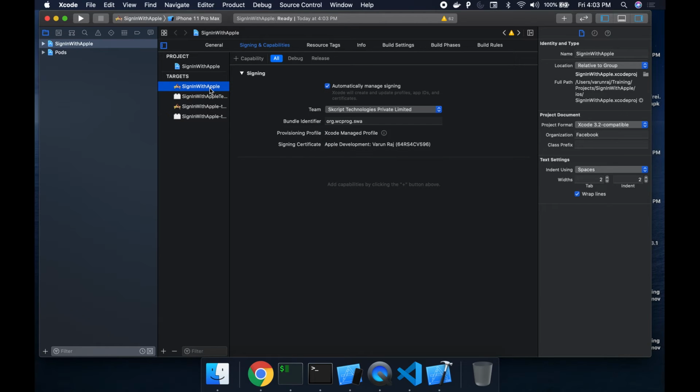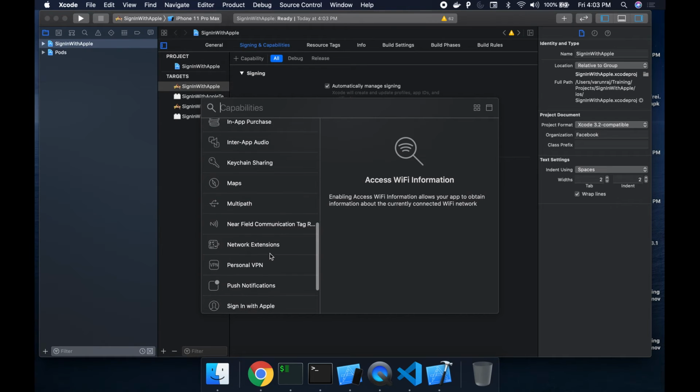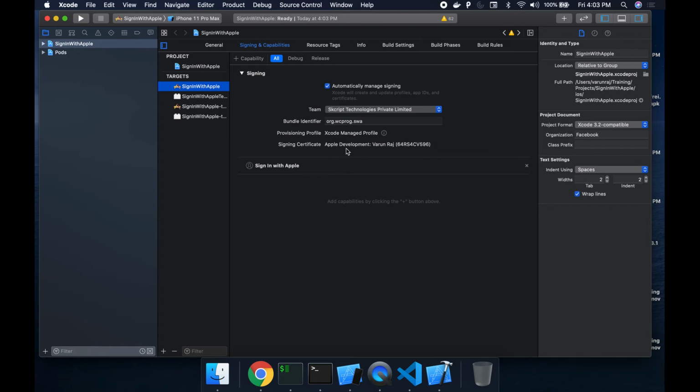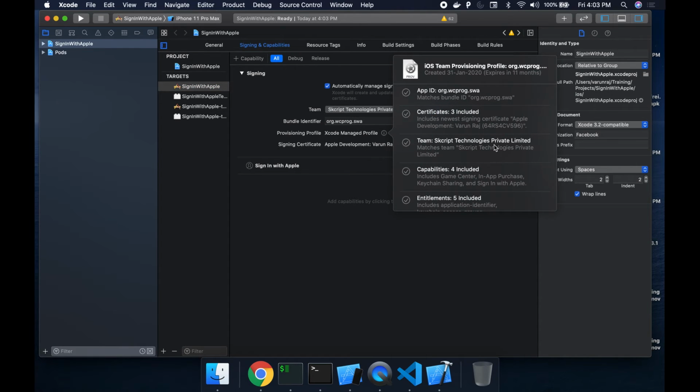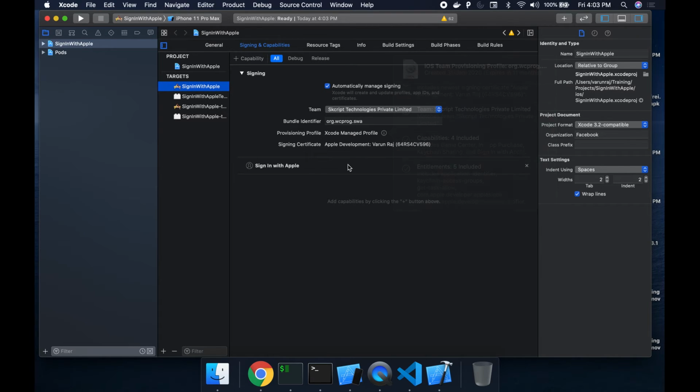Once doing that, go to the target, click on the capability and select Sign In with Apple. Double click on it. Once you handle it, you will see the profile gets changed. It should have Sign In with Apple as one of the capabilities in the provisioning profile. Once everything is ready, save it and run the app on your simulator.